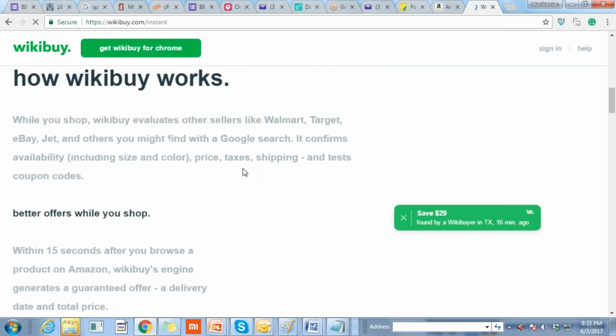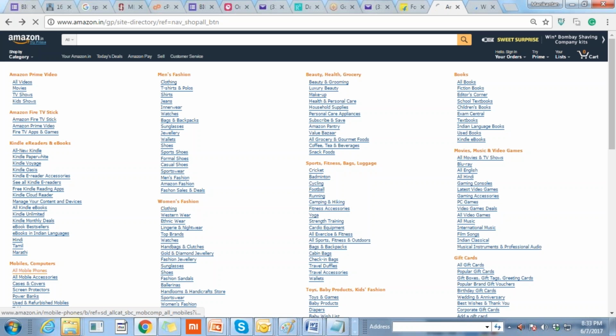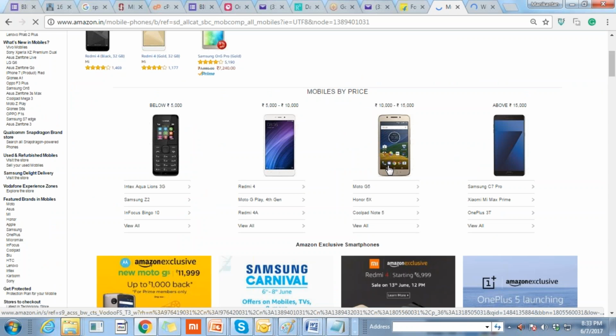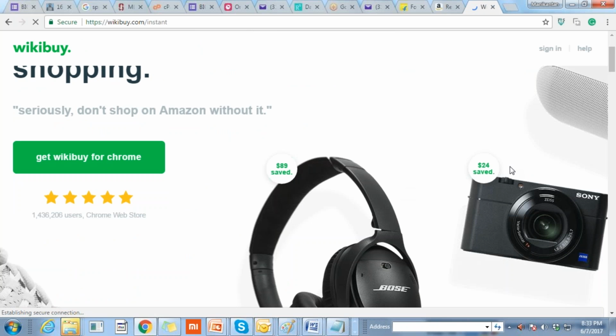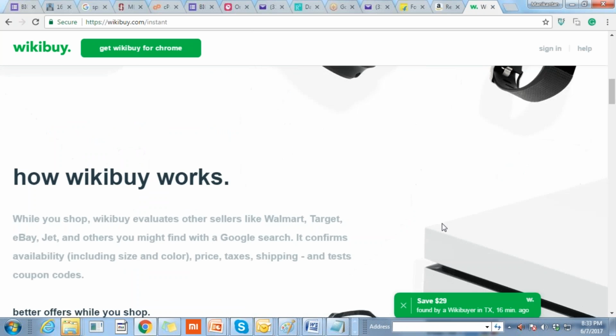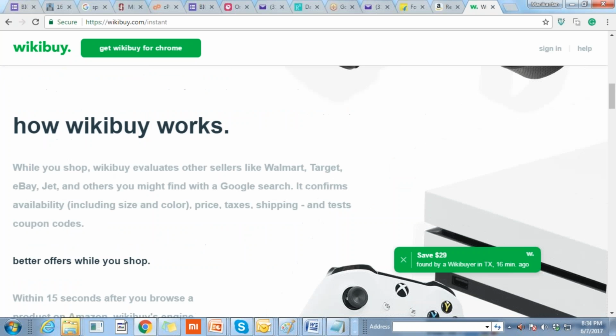Let me just show you how it's working. For example, if you are going through Amazon.com, you're trying to buy some mobile phones, anything, you are able to get it at different prices, right? So any price difference you can get. But what this Wikibuy is doing is going and analyzing the various different sites and vendors with the same kind of product, how they are operating, who has the highest and lowest price, and with the same price, if they are shipping from a different country, what your cost savings will be. So those things they are able to do with predictive analytics.